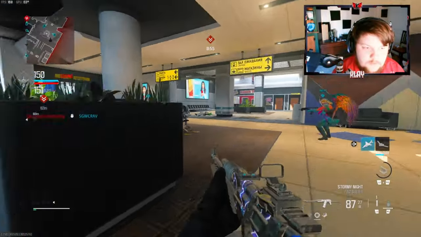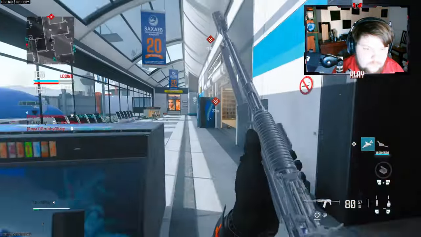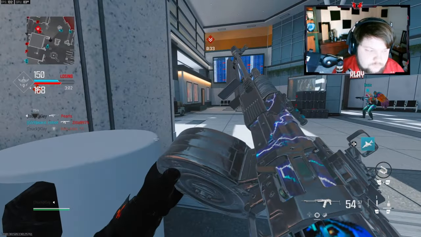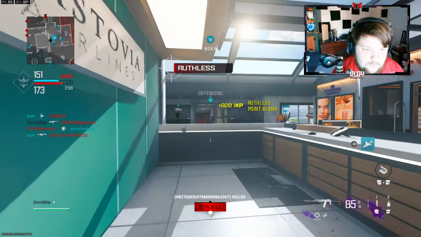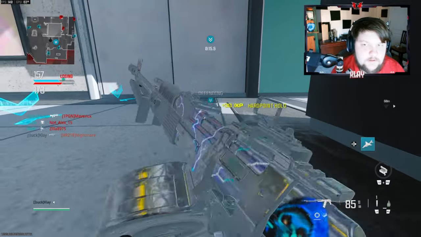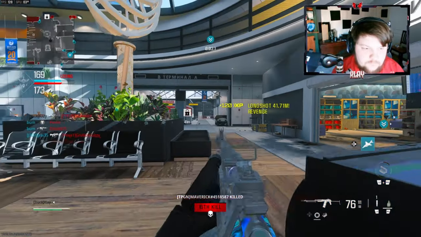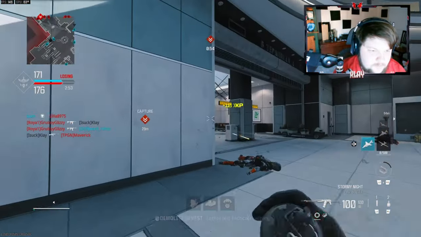Did my teammate get some? Oh, I hear you. What are we doing? Okay, well, my teammates are not going to get on the hill, so I can't go slay. MTZ-556 is just better. It's way better than the RPD. 100%.